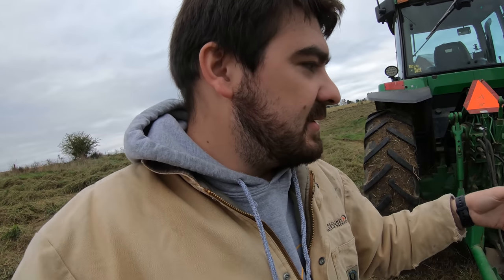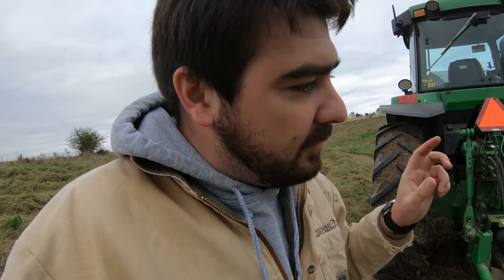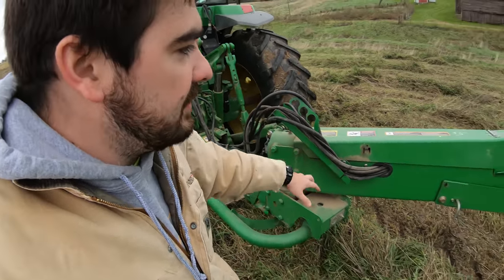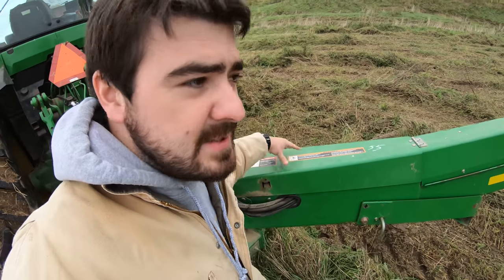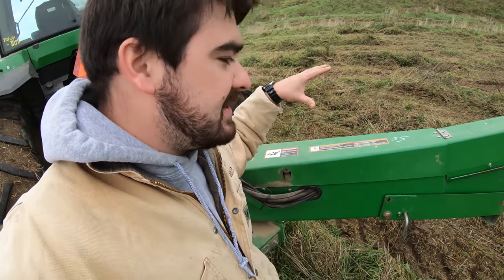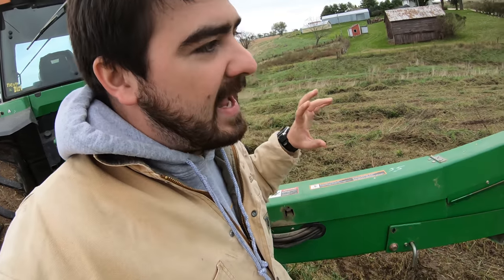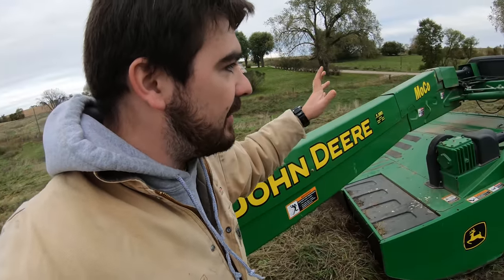So to keep from destroying anything, let's say you run it into the dirt, what'll happen is the slip clutch will start slipping, and that'll save your mower from being destroyed or destroying anything further down the line. However, when they keep slipping like that, what's been happening here is that this PTO is still turning. The slip clutch is located right in the tongue of the mower, and when the slip clutch starts slipping, the whole drive line will start to slow down on the mower.